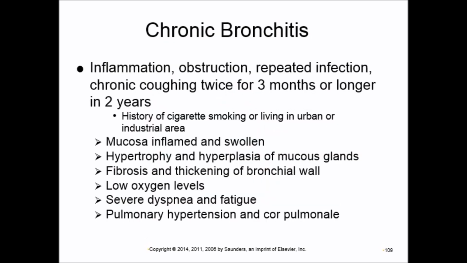Chronic bronchitis is chronic inflammation of the bronchi. The only time that you can call it chronic bronchitis is if it comes and stays for 3 months or longer for 2 years. Less than that, you don't call it chronic bronchitis. You just call it bronchitis. So in order to be chronic, it has to come for 2 years, and in each year stay for 3 months. And obviously this is bronchitis, so inflammation of the bronchi, mucosa will be inflamed and swollen, fibrosis can occur, oxygen tension goes down, and it can lead to the same thing as emphysema, which is pulmonary hypertension and cor pulmonale. I think we understood what it means now.